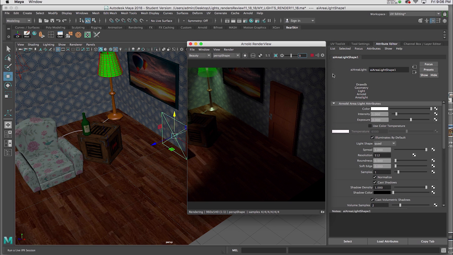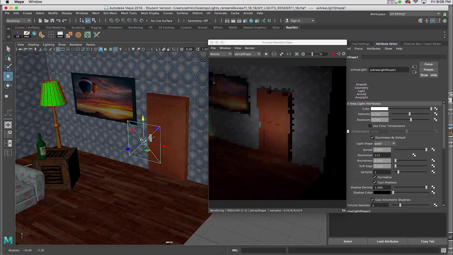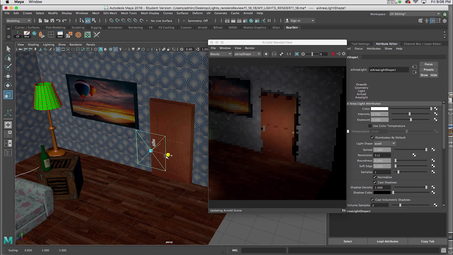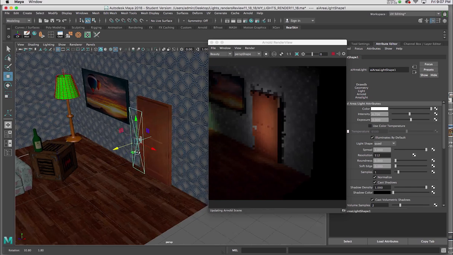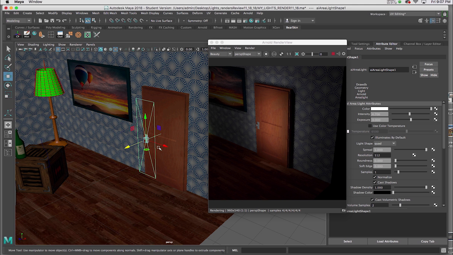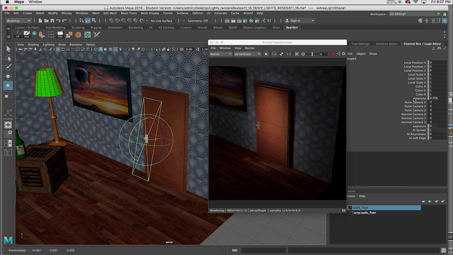Just for the sake of this tutorial, I'm going to bump the intensity up a bit, and we can see how that works. And you'll see now, just based on the square parameters of that area light, the light is being caught on the door alone. I'm going to hit R on the keyboard now. I'll simply scale this so that I can perhaps control that light a little bit more. And you can see how easy that is. And unlike the regular Maya lights, which give us a transform with T, the area light does not allow that. So if I were going to rotate this, I would have to use my rotation tool or the numbers in the channel box to make those adjustments.